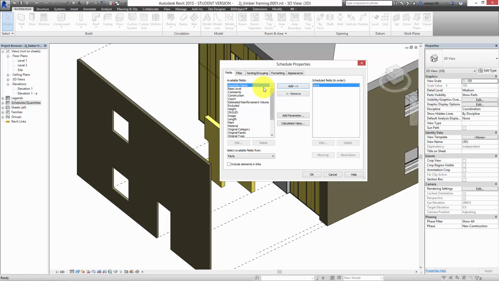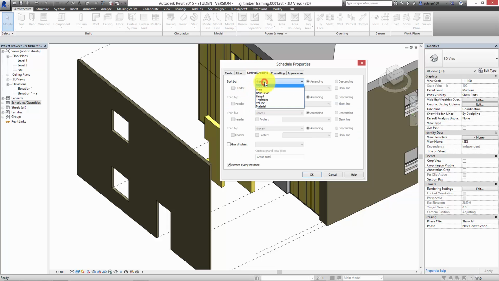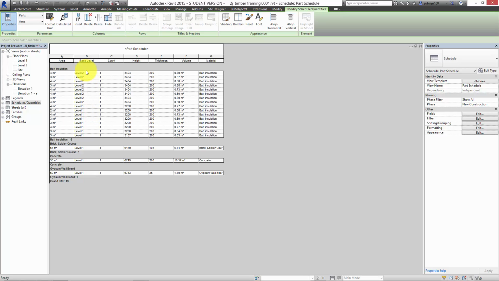And now I can add anything that I think is going to be useful in the schedule regarding those, let's say we just take thickness, volume and material, sort them into material types, and straight away, once I've done that, now we have an exact calculation of the amount of insulation within the project. Change that to cutting list.